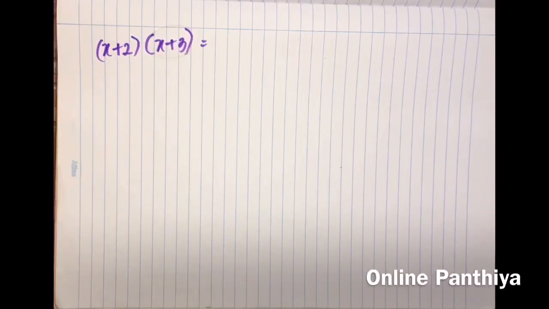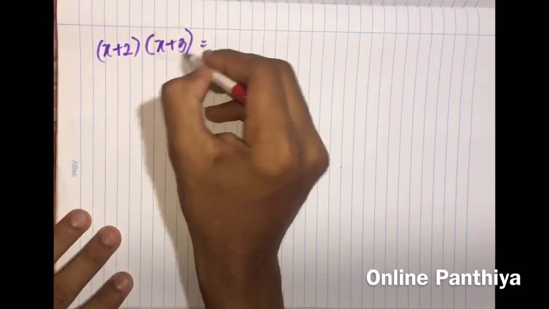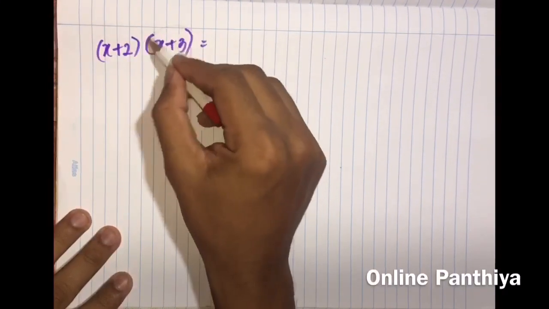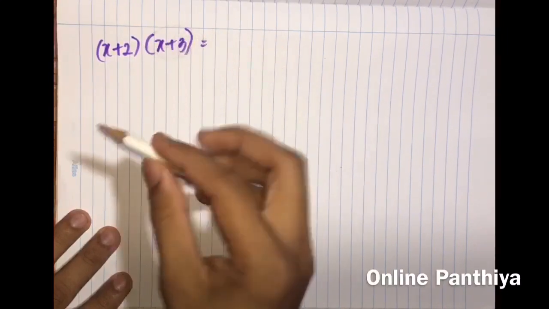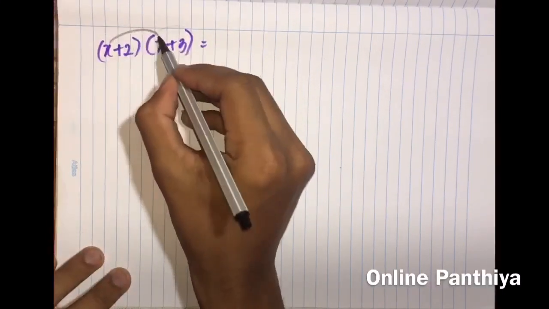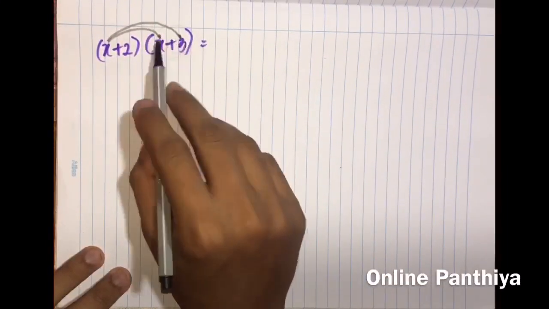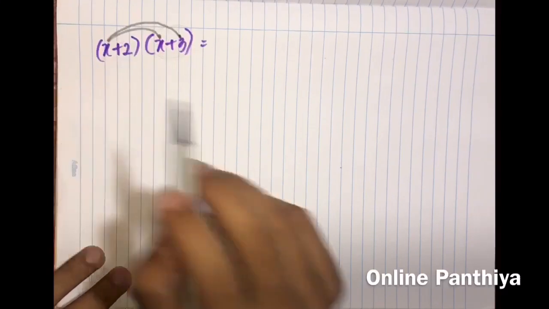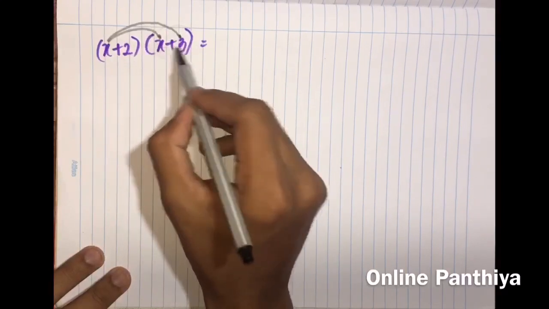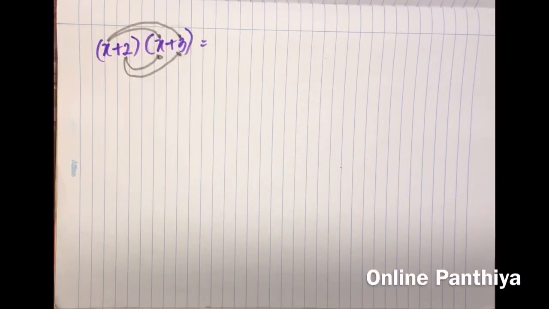Therefore I'll draw it using a diagram. I told you, you have to multiply all these numbers by x and then by plus 2. But the terms inside this bracket, you have two terms. Therefore listen carefully. First you have to multiply this x by x. Next you have to multiply 3 by x, because you have to multiply each of the terms here by each of the terms here. Understand? So you have multiplied both these terms by x. Now again you have to multiply both these terms by plus 2. Is that part clear?